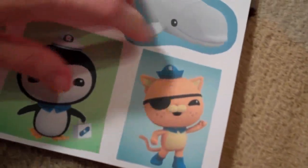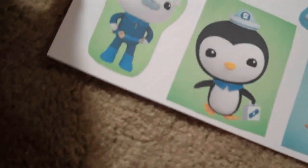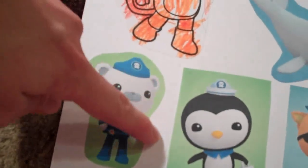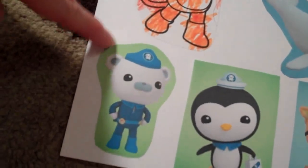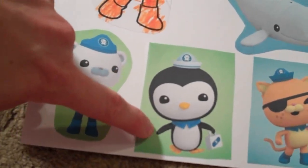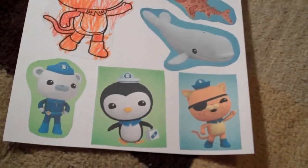I'm just going to cut these out. They're glued to the card stock, and then you cut them out. I'm going to do it like this Captain Barnacles right here, where I'm just going to not cut out every little tiny detail. Because if you did, and their arm is sticking out, it's more bendable that way. So I'll cut them out and then we'll laminate them.